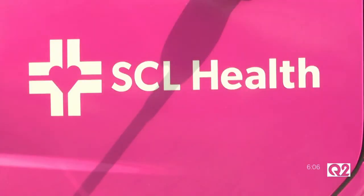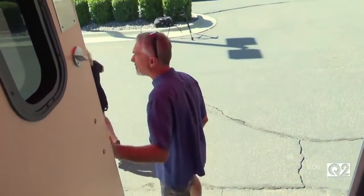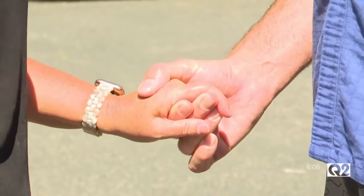And the Mamma Coach will be in Billings Friday for Relay for Life. We will be at the cancer centers of Montana all day doing mammograms. Vonnie hopes more women will get screened yearly. Her mammogram saved her life, and she hopes it can save others. It's such a simple thing that you can do, especially with the ease and the convenience of the bus. There's really no excuse. In Laurel, Alina Howder, MTN News.